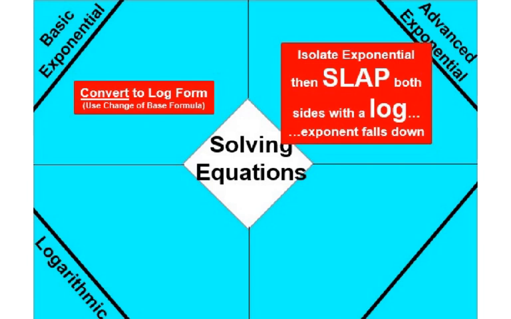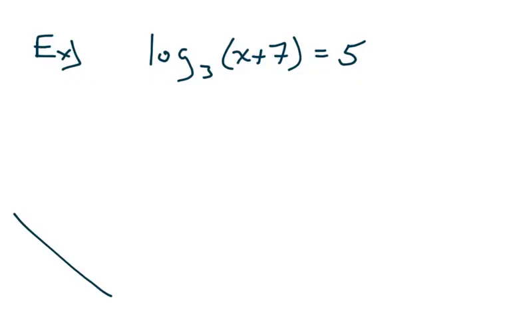Now, algebra agents, are you ready for our next kind of equation? It's a logarithmic equation. Now, here's the thing. A logarithmic equation is an equation that starts with a log. Like maybe the log base 3 of x plus 7 equals 5. Now, if the equation starts with a log, we don't want to use a log to try to cancel it. No, we don't. We want to pull out the ace of base.